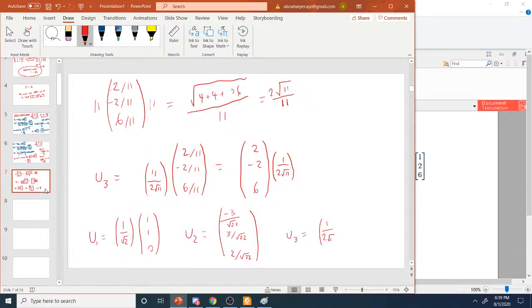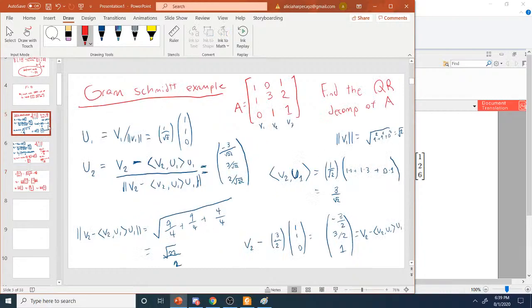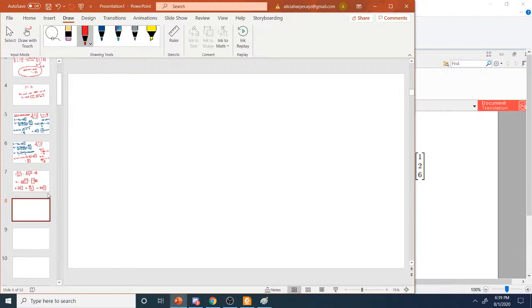And so we have applied Gram-Schmidt to our matrix, or rather the column vectors of our matrix, to find three vectors u1, u2, and u3. And all that remains is to interpret them as giving a QR decomposition of A. So let me go through the interpretation. The interpretation is rooted in the following fact.